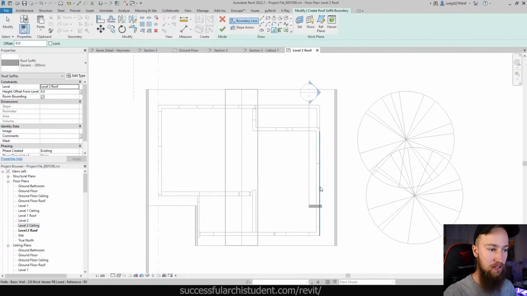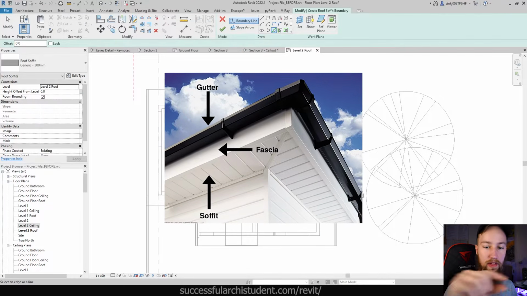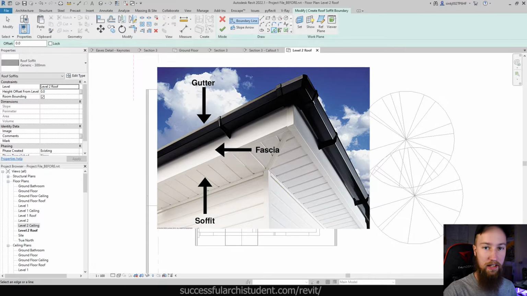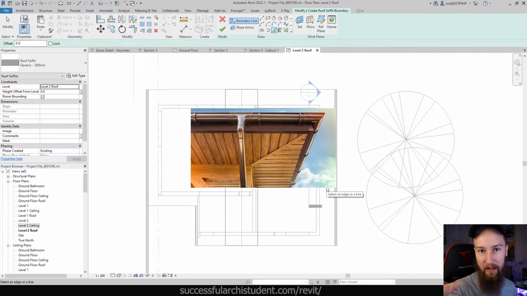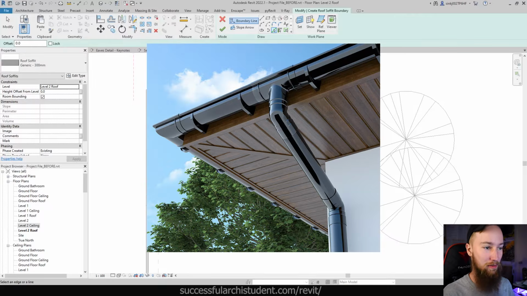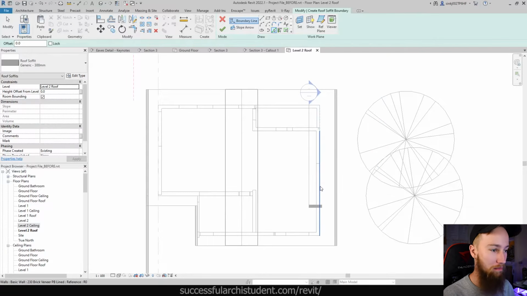The soffit is just that little buffer between the roof and the wall, which is just maybe like a 20 mil thick. It can be like a fiber cement sheet. It can be, I don't know, timber. It can be plasterboard if you wanted. It can be really whatever you want. But it's going to be that little thing that finishes off that roof so that you don't see the structure above it. You don't see the eaves overhang. You're just going to see that little flat plane. And that will make sense in a second.